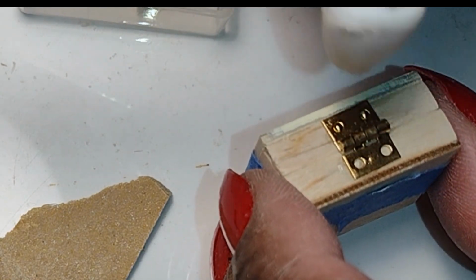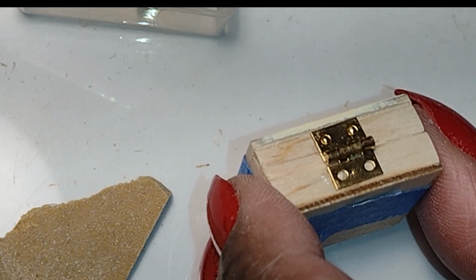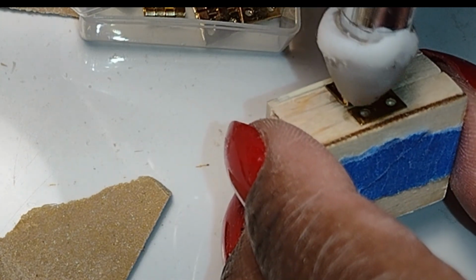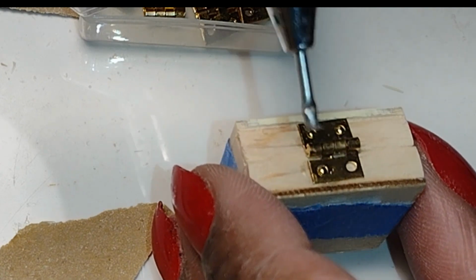Now you do see I put my blue tape on the sides to keep everything flush, and I taped it down, and I'm taking this opportunity to go ahead and start placing my studs into the holes as well because the glue is still wet.